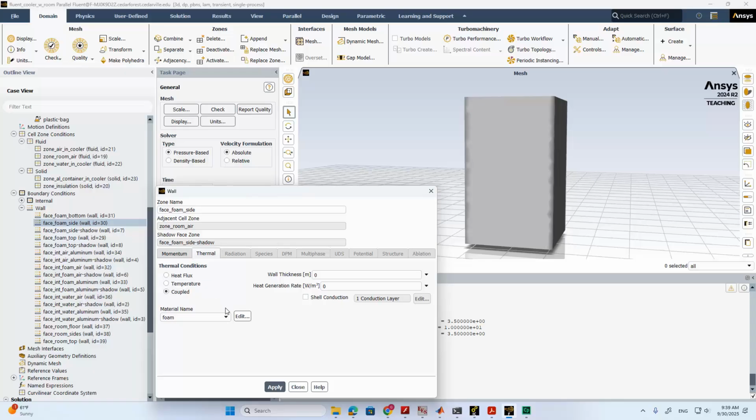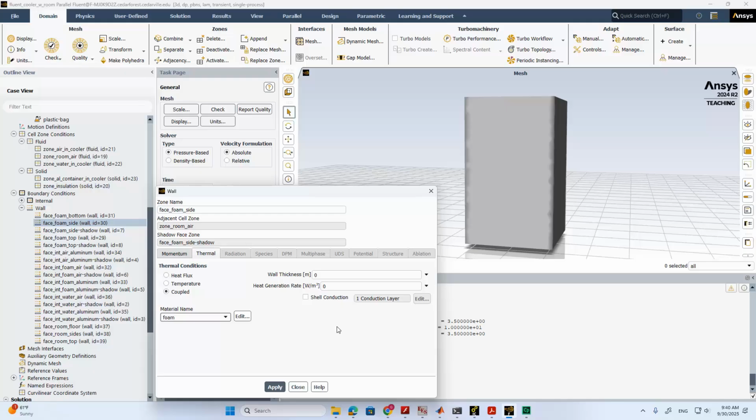You may ask me, right? Why do you not add something like air gap here? Because here you don't have any gap. Think about that. Okay. The foam is in direct contact with the air in the room.